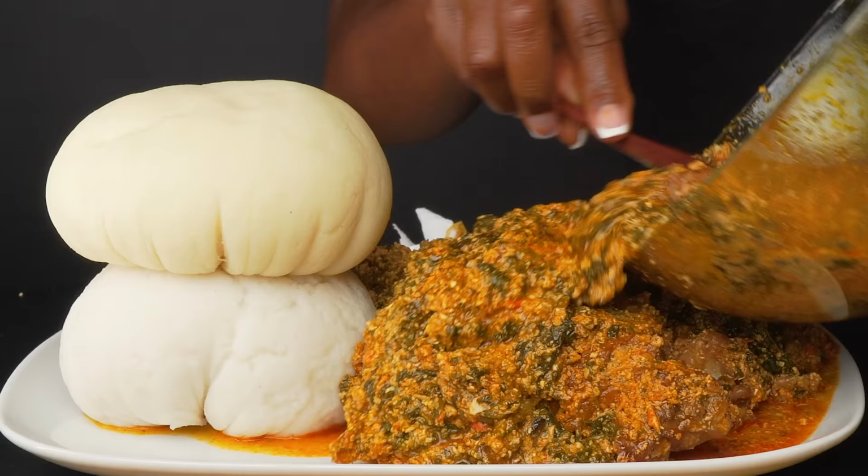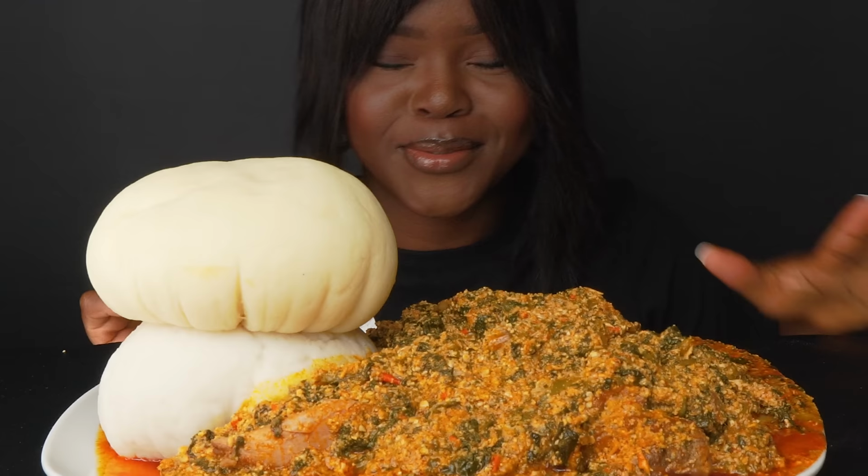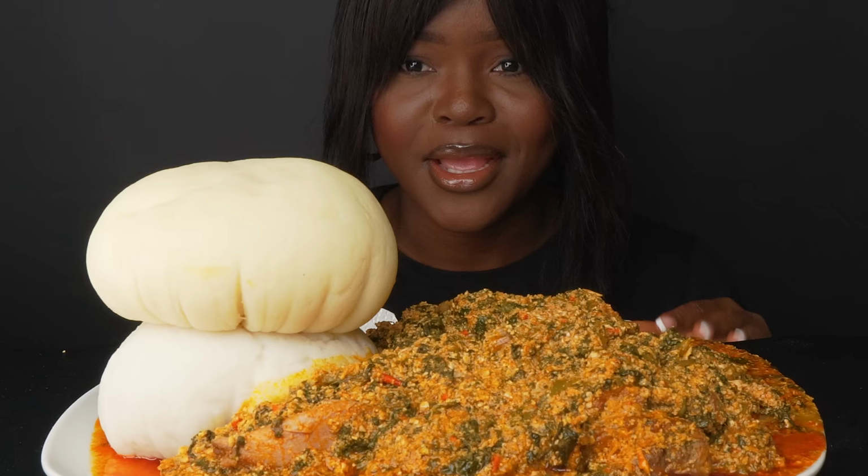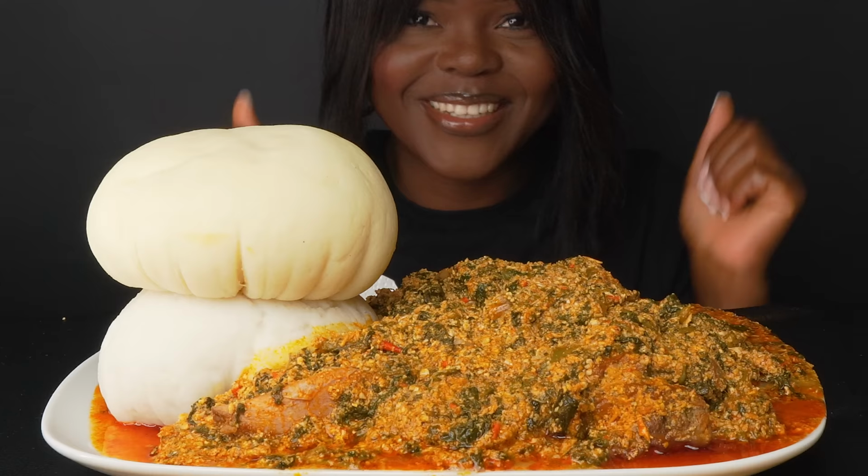So today I'm eating plantain fufu and pando fufu, which is yam fufu. I've never tried plantain fufu before. Never. I don't know how it tastes. But I'm doing it with you all today. I don't think there's going to be a lot of difference, but let's see. So join me, guys.